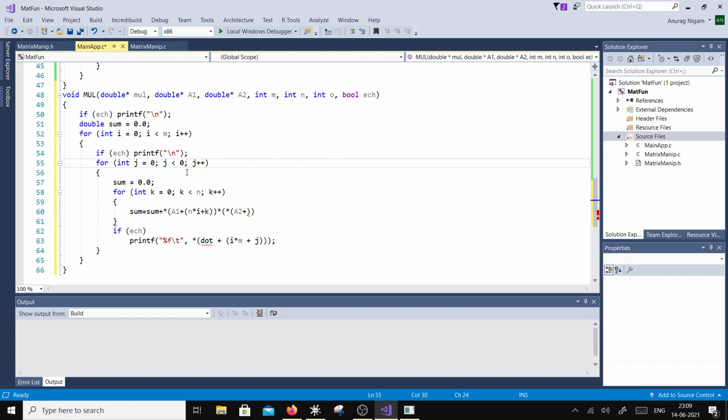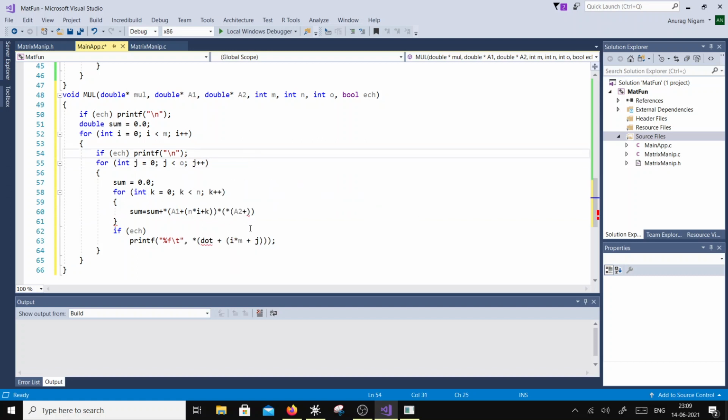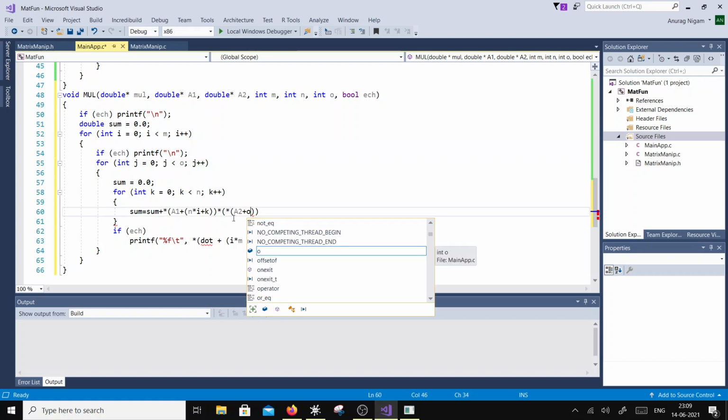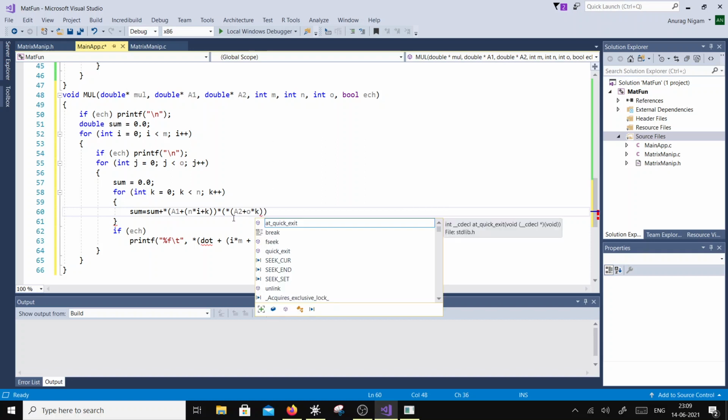This has to be O. The second matrix has a dimension O for the number of columns, right? O times of k.